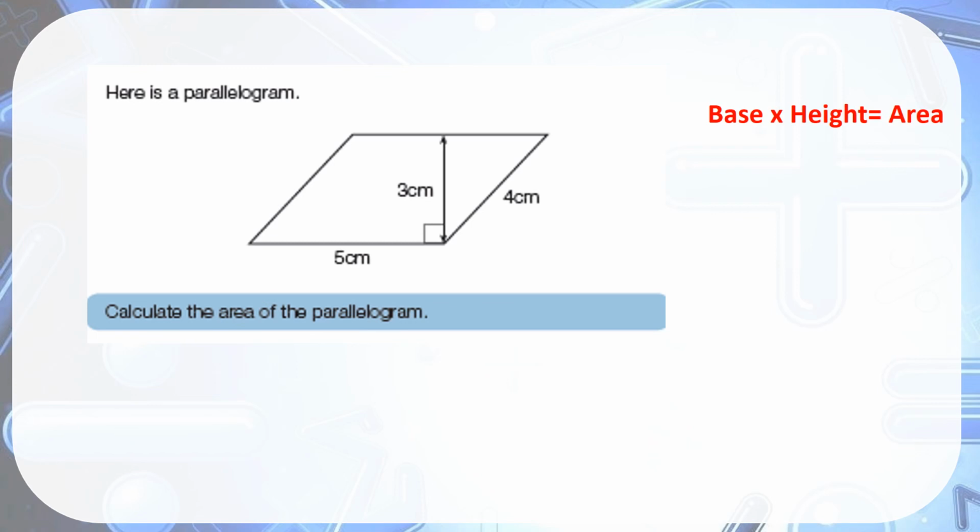Okay, so actually a nice easy one to follow up with. Here is a parallelogram. Can you calculate the area of the parallelogram? Now again, a parallelogram is just almost a tilted rectangle. It still follows the exact same rules of base times the height. So here, the base of my parallelogram is 5 centimetres. The height of my parallelogram is 3 centimetres, not to be confused with the 4 centimetre diagonal line. So therefore, to find the area it's 5 times 3, which is 15 centimetres squared.